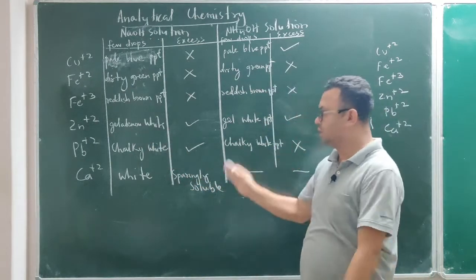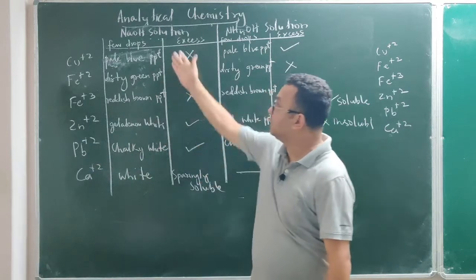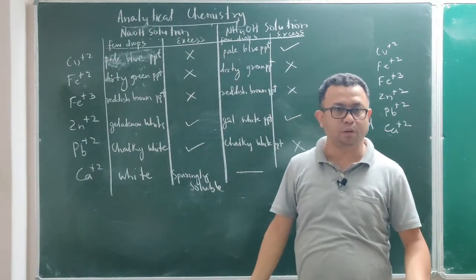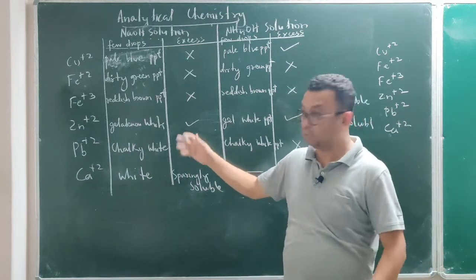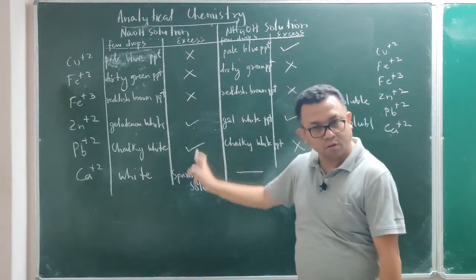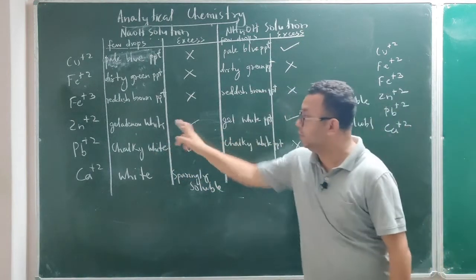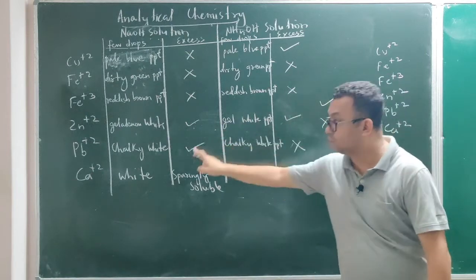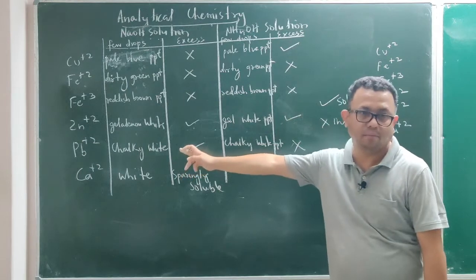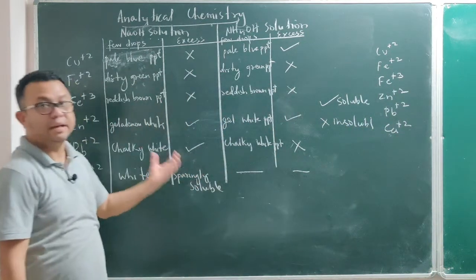Now you may ask, sir, why is solubility required? Because when these three are there, if you are only testing with sodium hydroxide, then everything is white. Then how will you know which is which? So you may say, okay, I'll test solubility. If you test solubility, both of them are the same: white, white, soluble, soluble. That is why, if you do this test, the one which is soluble in both is zinc, and the one which is soluble in sodium hydroxide but not soluble in ammonium hydroxide, you can say is lead.